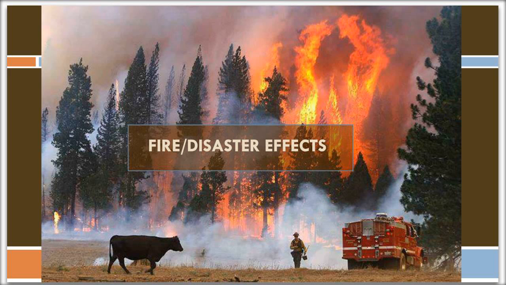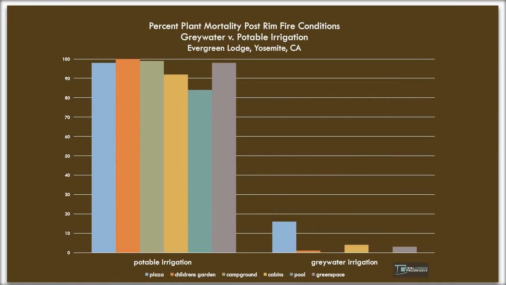3 months later, and we were sent in to essentially assess how much plant damage had happened. And we had pretty much expected everything to be dead. And this is what we found: the graywater plants are about 2/3 of the population of all the plants, and we hardly saw any mortality in the graywater irrigated plants. Almost all of the potable water irrigated plants had perished, not all, but a lot of them, the majority of them, and it was extremely surprising.